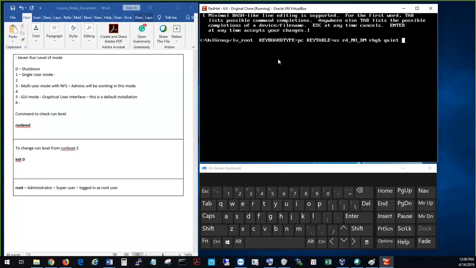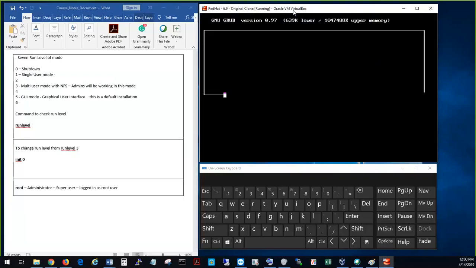This time, we already know what shutdown is, right? If you push 0, the system is going to go down now. But what we need is run level 1, we need to go into single user mode. So what is single user mode? We'll talk more about it. But for now, type only 1 and hit enter.